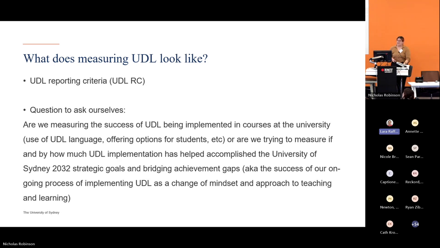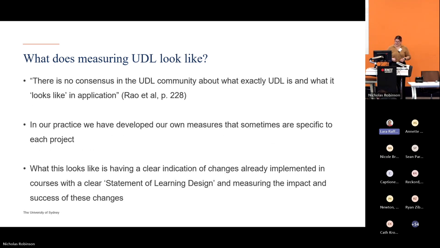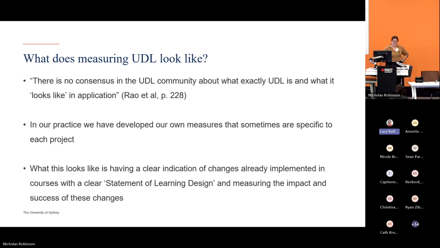Good news is I don't have an answer, so it's going to be a lot of questions. There's no consensus in the UDL community about what exactly UDL is and what it looks like in application — which is great when you're trying to measure success on any front. So what we've decided to do is measure success in our own ways, specific to each unit of practice we're working with. How are we measuring the success of UDL in each unit rather than the success of our practice overall?